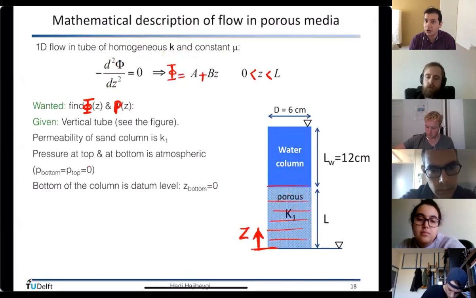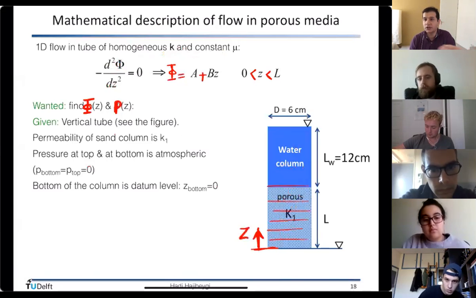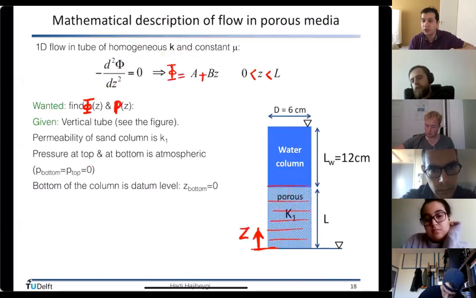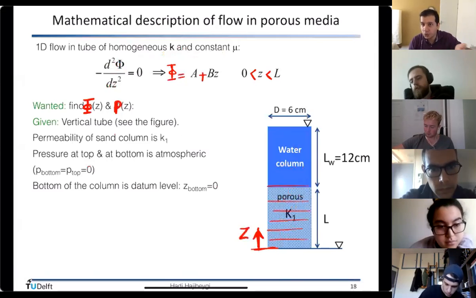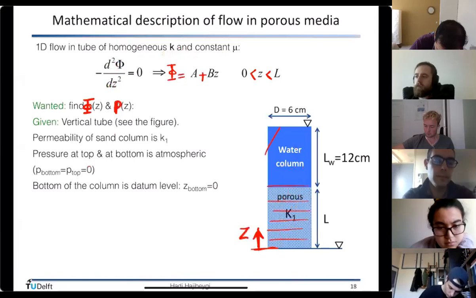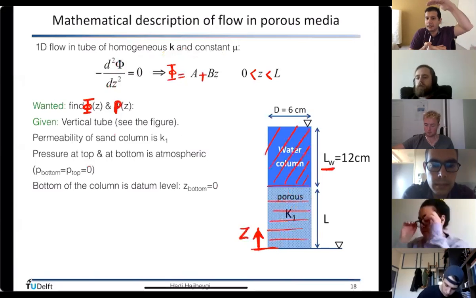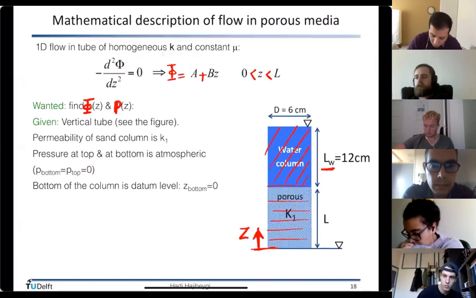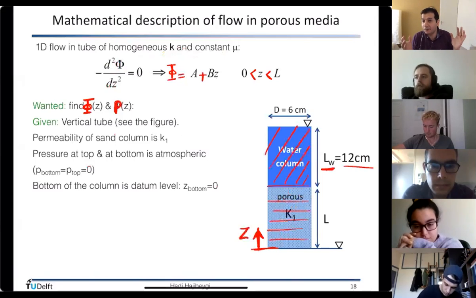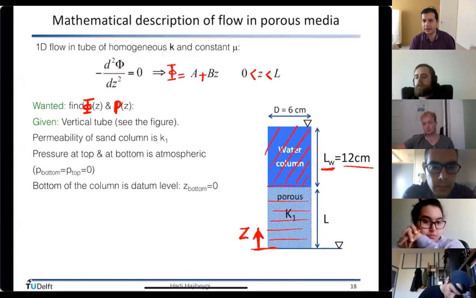And that's partly what Darcy did actually. He wanted to know the water supply to the city of Lyon in order to do the filtering process and also supply of the water. We wanted to know the flux of it, how much water is passing through this sample. And the sample has a water column on top of it with the constant length LW. For example, 12 centimeter, but it doesn't have to be given any number. With any number LW, we can solve it, and then later we can fill the numbers there. This is just to give you some sense of the length scale of the system.